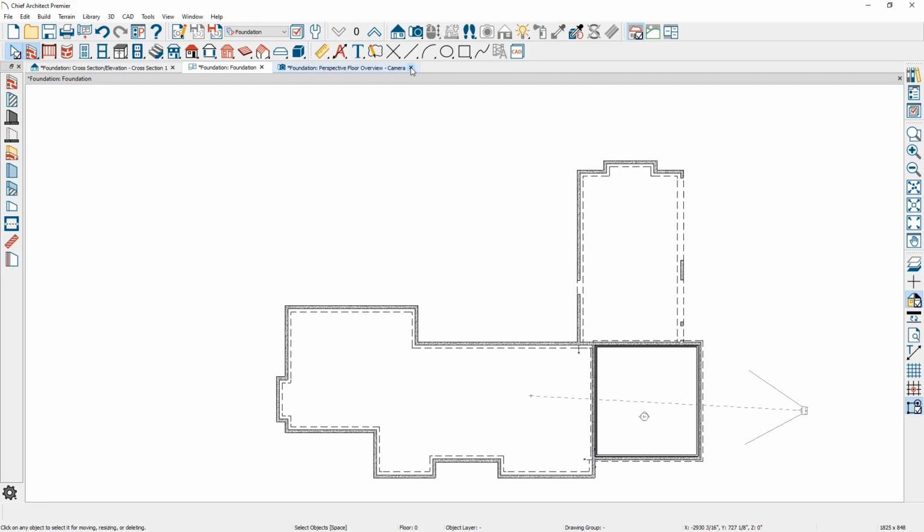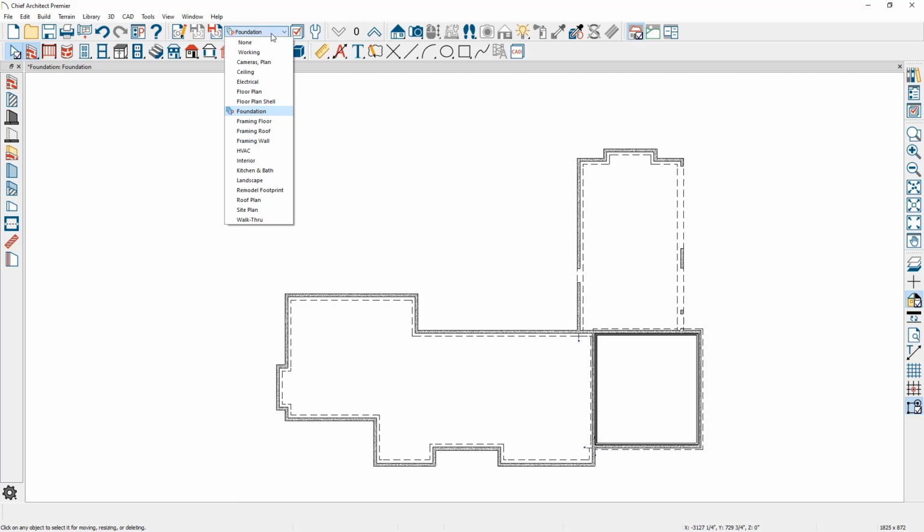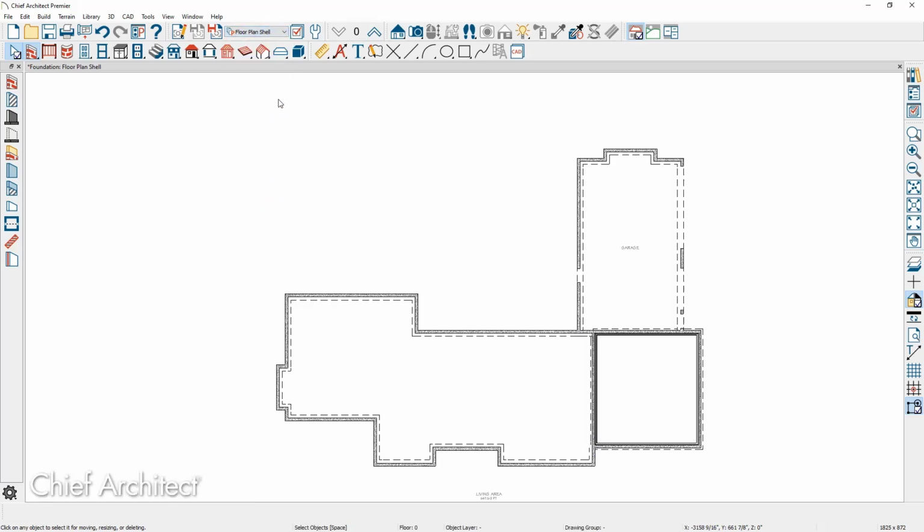Let me close a few of the other views that I have going on. Let's talk about the process for creating a saved plan view and replicate this process so we can set some of the defaults up and build a few things to create a saved foundation view. Let's begin the process from the beginning. I'm going to switch the Saved Plan view to one that ships with the program, and I'm just going to change it to the floor plan shell.